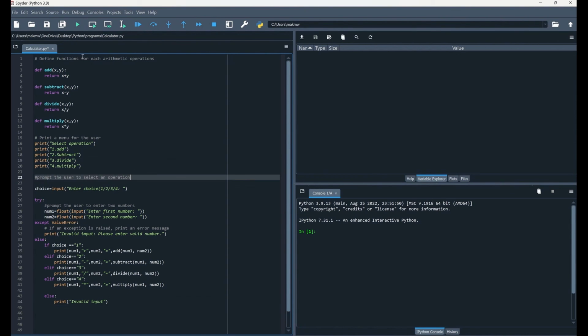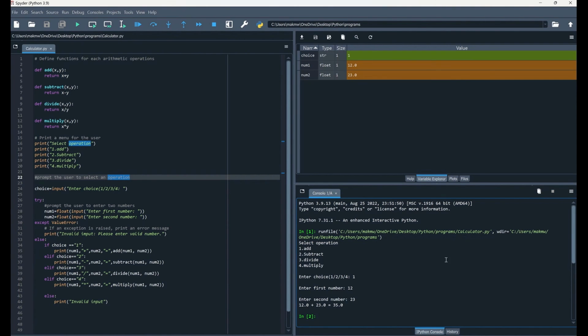And just to make sure that we have everything, I have to save first, and then you can run that. Then here you select maybe 1, hit enter, enter the first number, enter the second number. Then once you hit enter, it says it's 12 plus 23 equal 35.